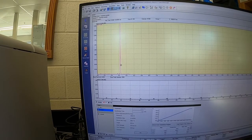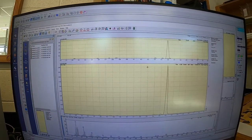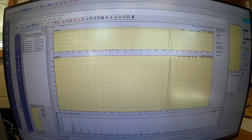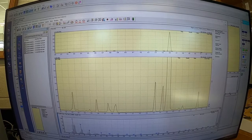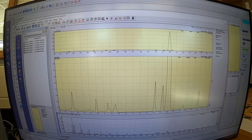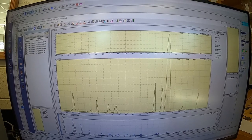So we can see one big peak there, and what I can do is go to the qualitative side of the software, and now it's a little bit more zoomed in. If I zoom in a lot on what's called the gas chromatograph side, we can see a lot of other little peaks. And those little peaks are probably impurities.